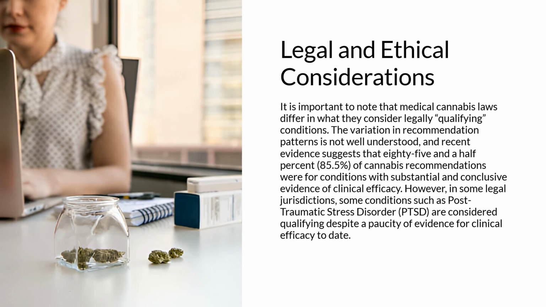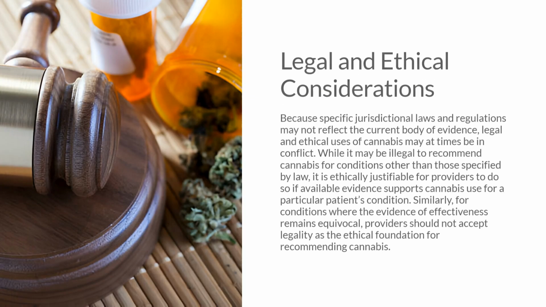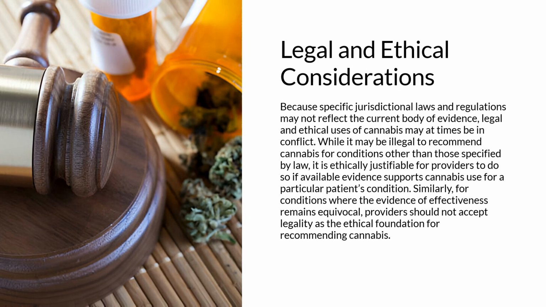The variation in recommendation patterns is not well understood, and recent evidence suggests that 85.5% of cannabis recommendations were for conditions with substantial and conclusive evidence of clinical efficacy. However, in some legal jurisdictions, some conditions such as post-traumatic stress disorder (PTSD) are considered qualifying, despite a paucity of evidence for clinical efficacy to date. Because specific jurisdictional laws and regulations may not reflect the current body of evidence, legal and ethical uses of cannabis may at times be in conflict.